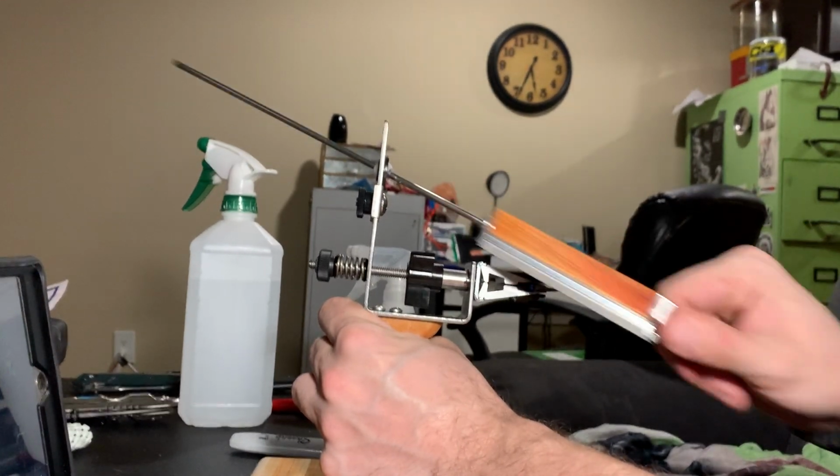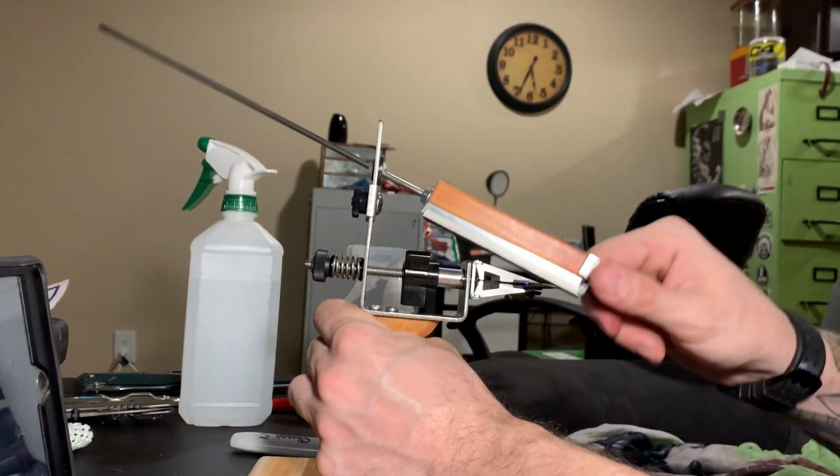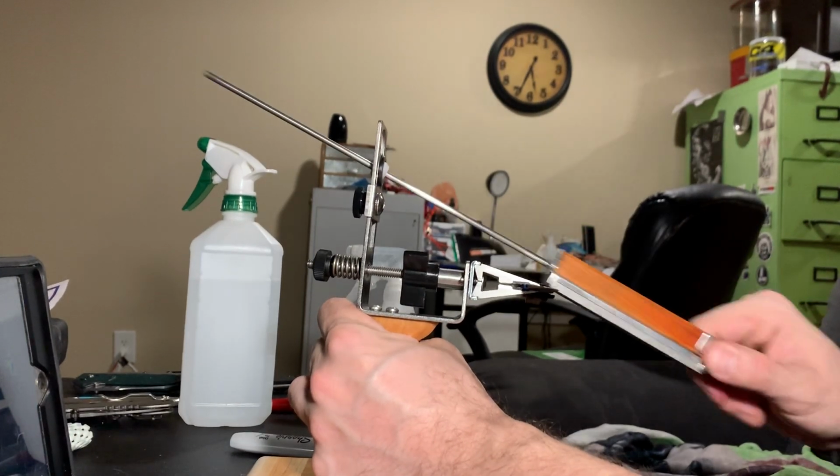And I'm not pressing hard at all. I'm letting the stone do all the work. With these higher grit stones, you don't have to press hard. They work either way.